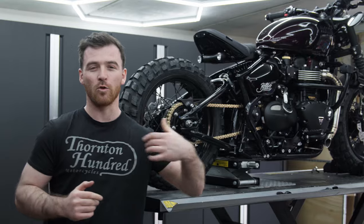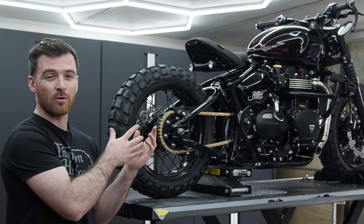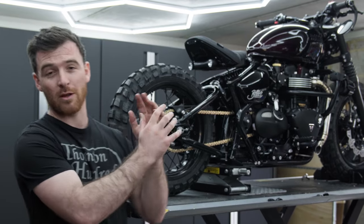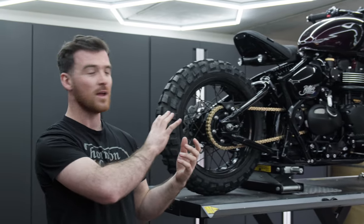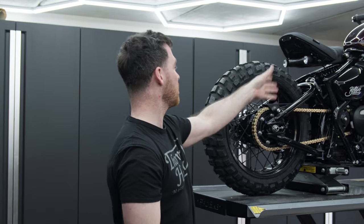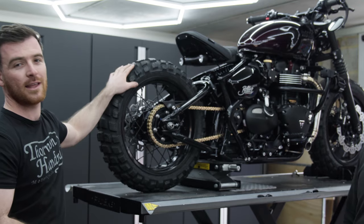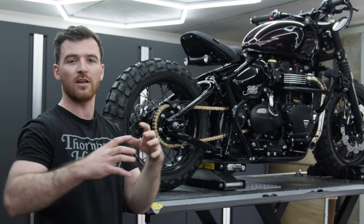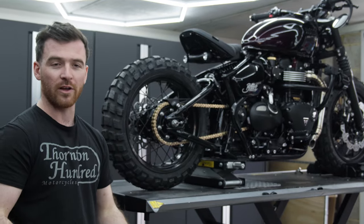So I went with a much more aggressive look. Obviously we took the paint off Evan's bike and then we moved it onto my bike as well. It'd be a shame to paint over that factory stealth edition, which is a bit of a rare color. So we've got the black paint that fades into the purple as you move back. We blacked out everything else, all the throttle bodies, the throttle body covers, seat base, and then we've got the gripper style seat. Off-road style tyres as well, no tyre decals on these ones, just keep that blacked out look. Auxiliary lights mounted on the engine bars as well, with a straight down pipe cut exhaust, which is absolutely fantastic.